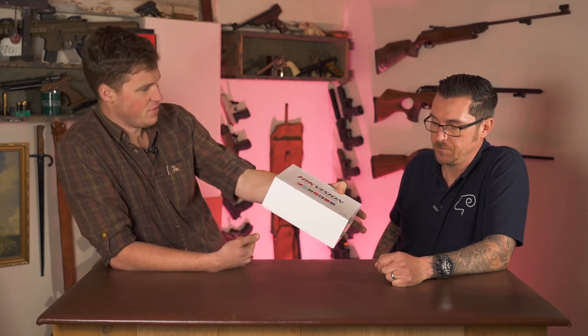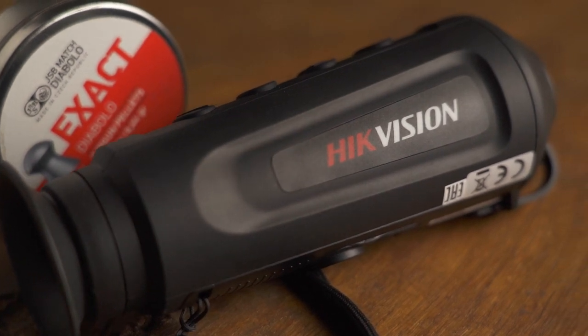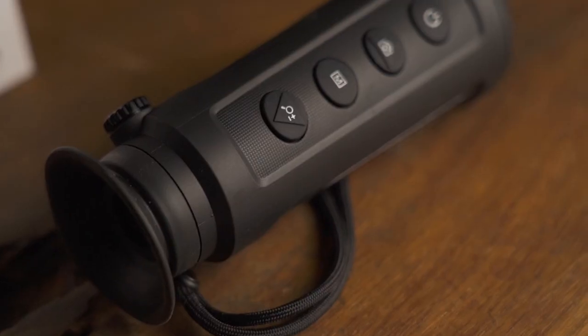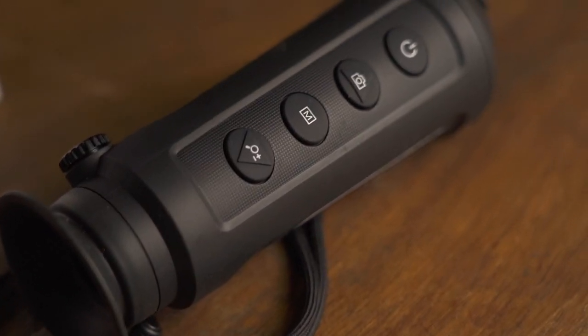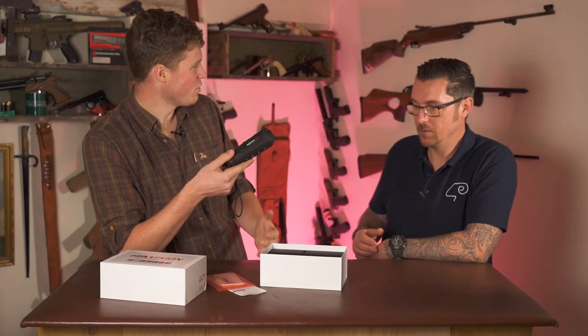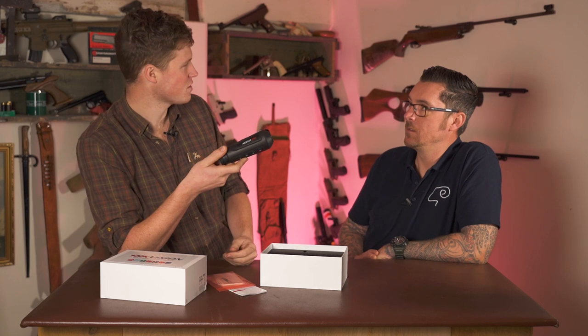This is a Hikvision Vulcan 6mm. It's done on a 17 micron sensor, I believe, with a 6mm lens. So that means you have a very wide field of view with quite a low powered sensor. But it's 500 quid. It's not as important as with deer stalking, where you will want to identify what it is, or with foxing, to identify what it is at 500 or 600 yards potentially.